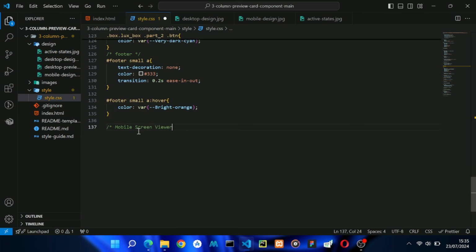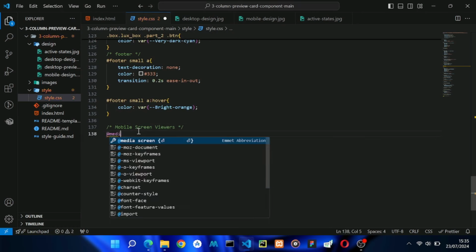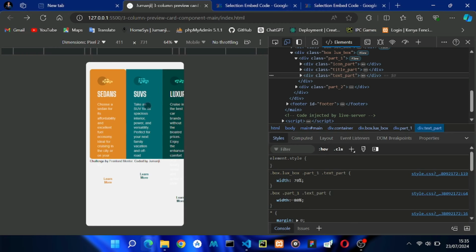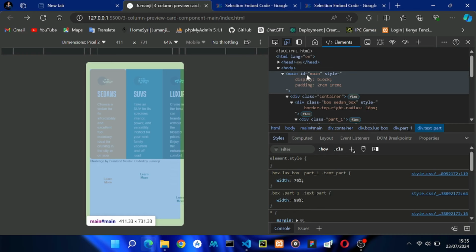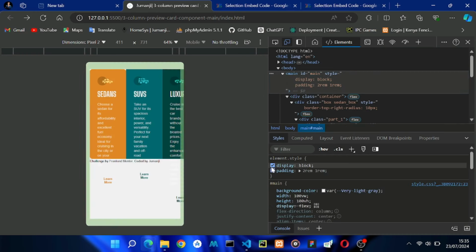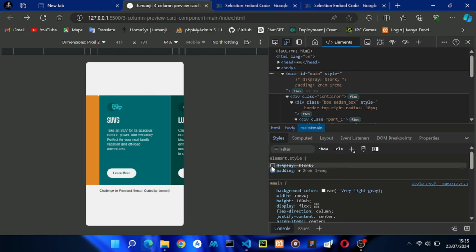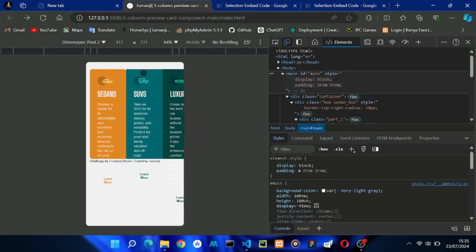So this is media query, at media, you can say screen, only screen, but if you just say like this, that means for all the properties, either the screen, the maximum width is 800 pixel, then the styling will be like this, like that, okay? Now, we have gone back. So display block, we gave main display block because even if you put flex direction column for this container, items hide, they disappear up there. So if I say display block they are displayed, okay? So that's the first thing.